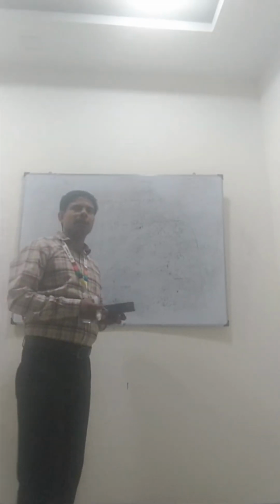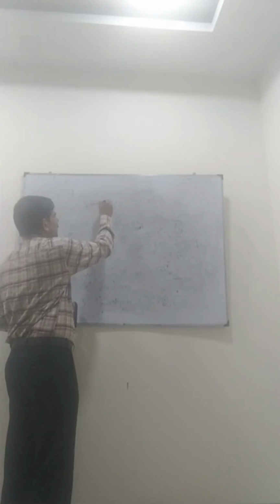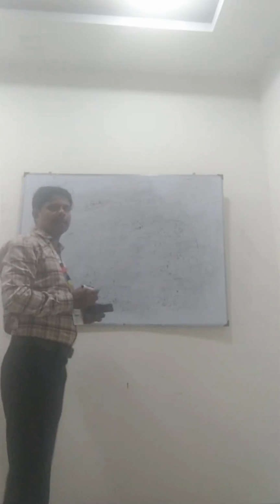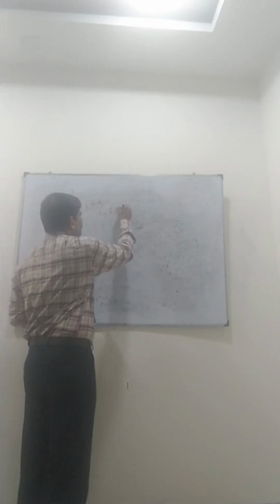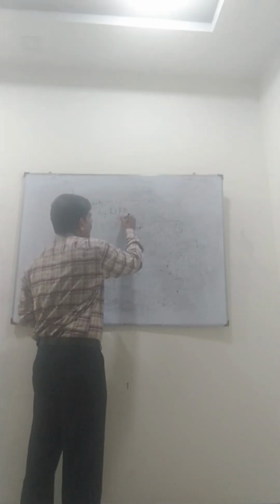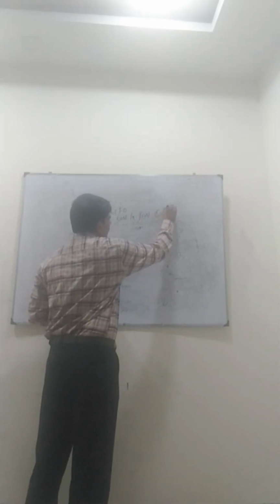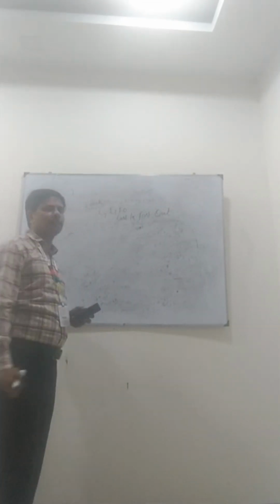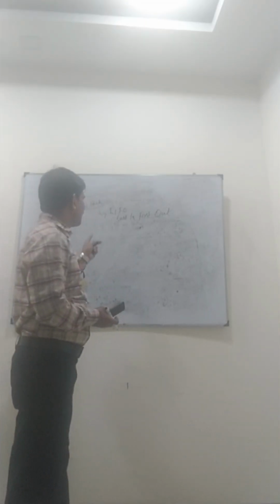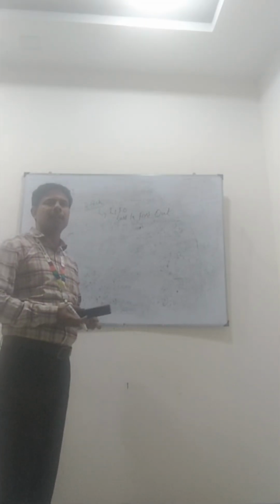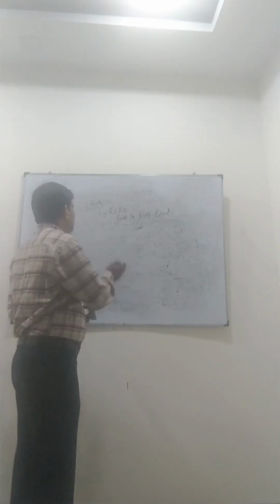Next, we are going to discuss one linear data structure, the stack. Stack uses the principle last in first out. The last inserted element is going to be removed first. This stack is a linear data structure, and the data can be arranged in a sequential manner.